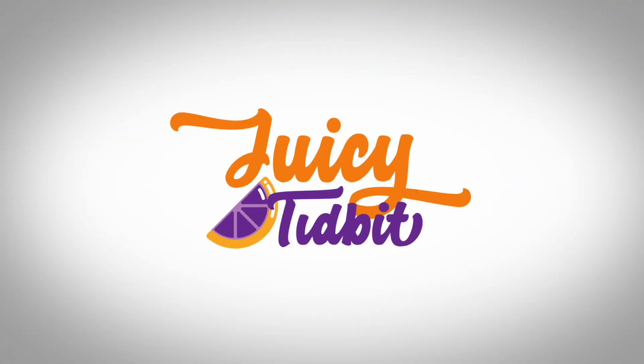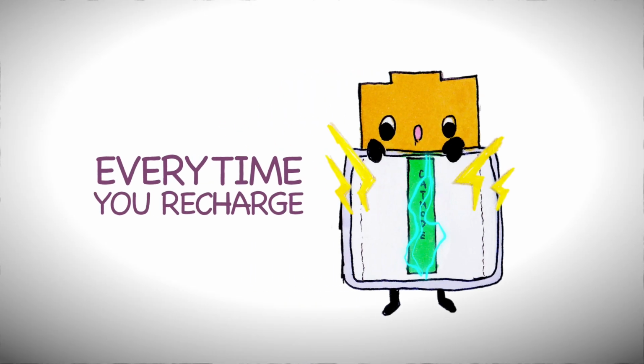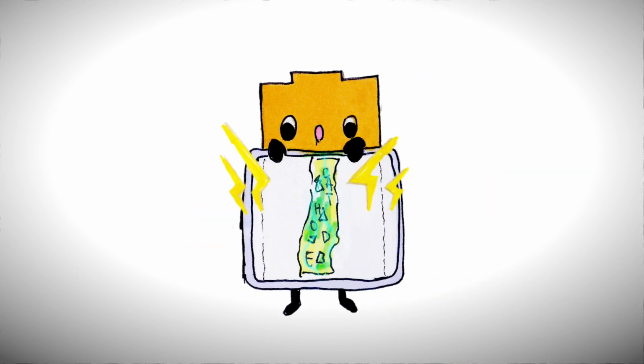Just a quick, juicy tidbit. Like many people, I thought that rechargeable batteries last forever, but they don't. If you have used any electronic device before, then you know that your battery will eventually die. And that is when your battery will no longer recharge. Why does this happen? Every time you recharge a battery, the cathode degrades a teensy tiny bit. And over time, it will hold less and less charge.